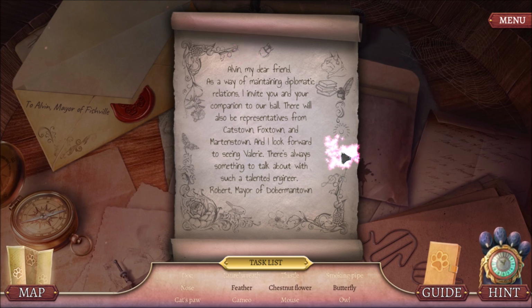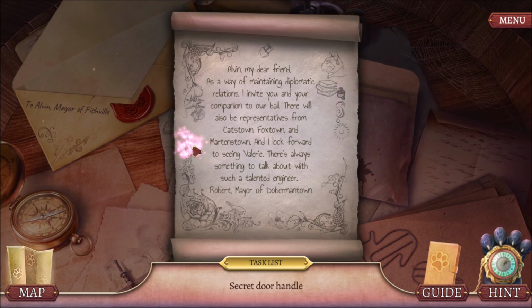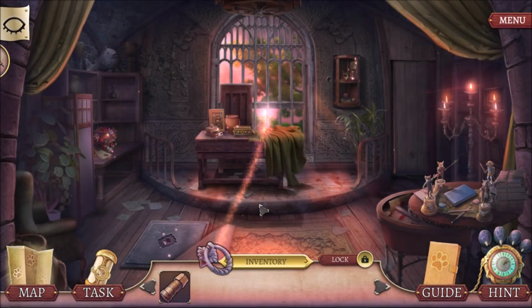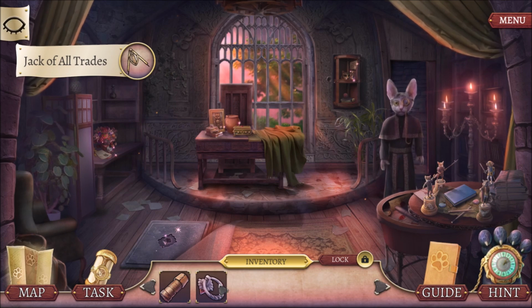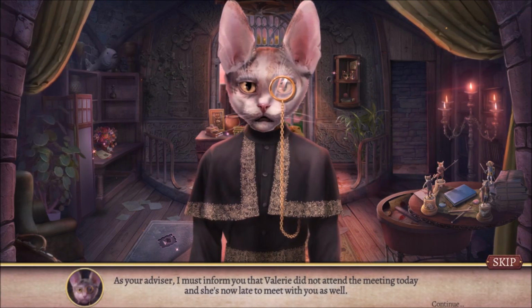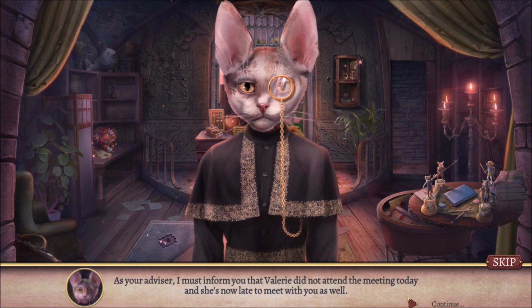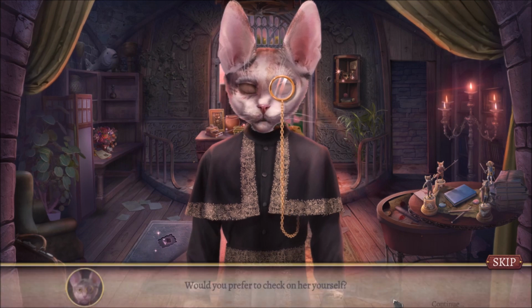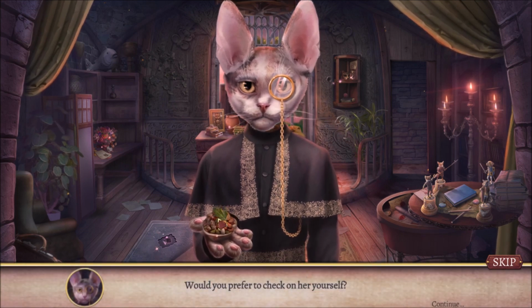Let's see, I need a chestnut flower and a butterfly and a feather. Done. Okay, so getting all those things gives me the secret door handle, which lets me go to the next room. But first, as your advisor, I must inform you that Valerie did not attend the meeting today, and she's now late to meet with you as well. No. Would you prefer to check on her yourself?